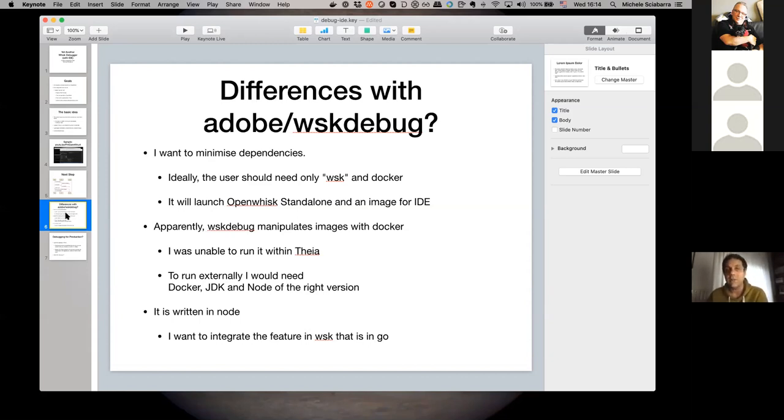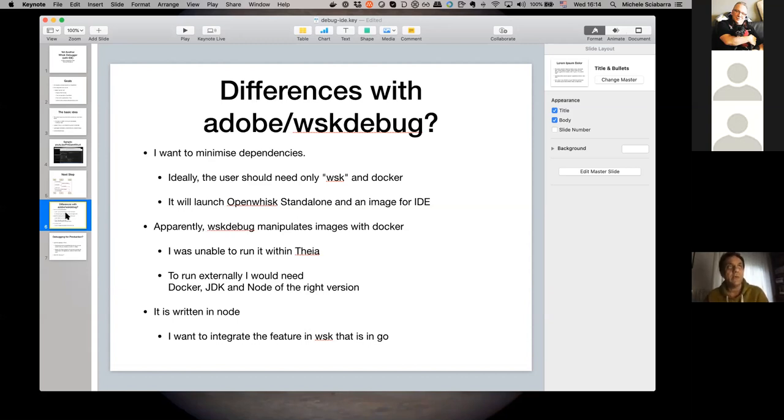Another important thing is that whisk debug is written in Node. Now I want to integrate with the whisk command line, so I had to re-implement the logic to enable the debugger in whisk. Also, I want to minimize dependencies. All you need is the whisk command line and Docker, nothing else.